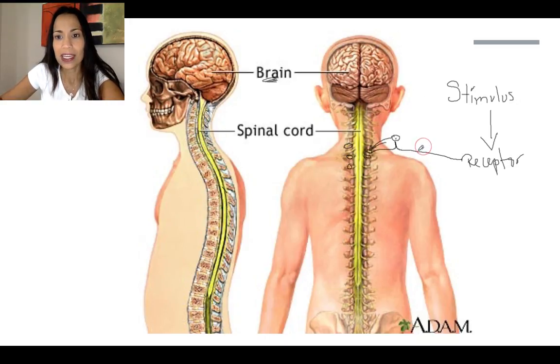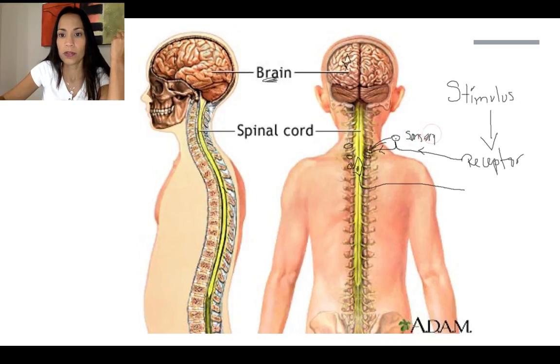So this sensory neuron sends information in one way, sends incoming, alerting information to the central nervous system, so the spinal cord and the brain, of whatever is going on outside or inside your body. And then the brain and the spinal cord process all of that information, and from there we're going to have, either here in the brain or here in the spinal cord, multipolar neurons. These motor neurons exit the spinal cord and the brain, and these are sensory neurons, and this is a motor neuron located within the spinal cord and brain, and they leave as a group of axons. And a group of these axons, remember, forms a nerve, right?